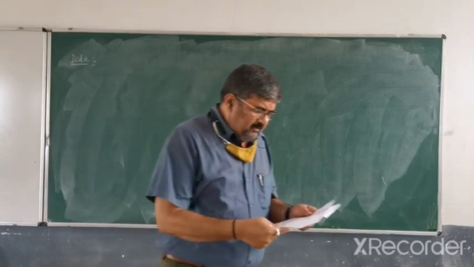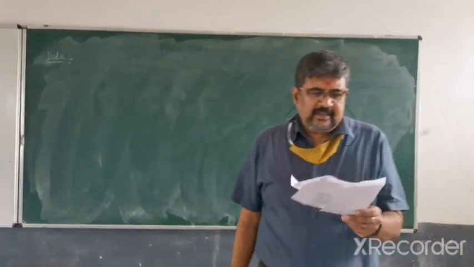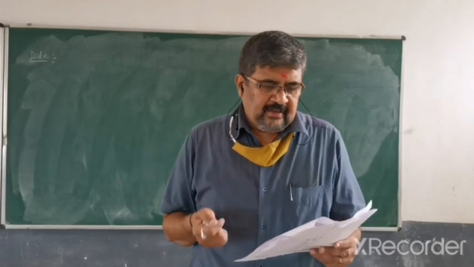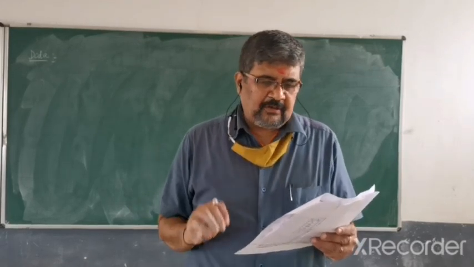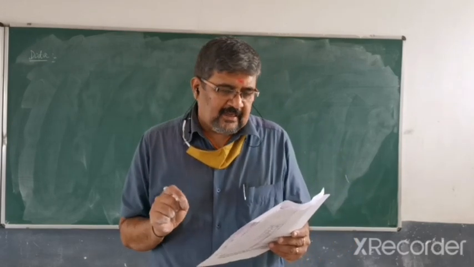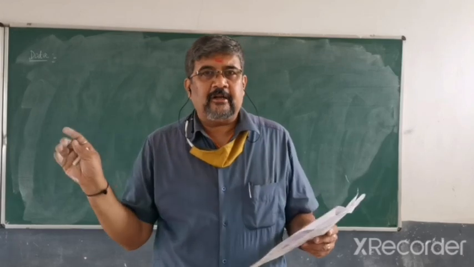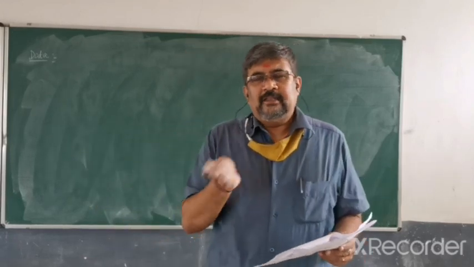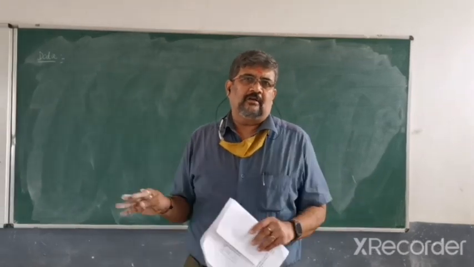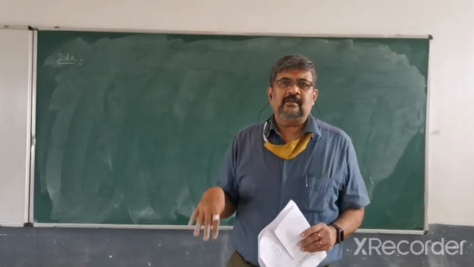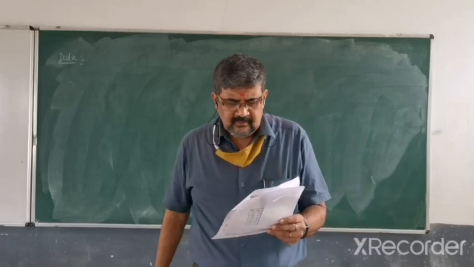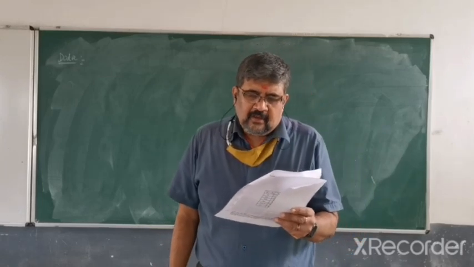Now the statement of the problem is something like this: a 6-cylinder 4-stroke IC engine. So first thing is, it is a 6-cylinder engine, and it is a 4-stroke engine. It develops 50 kilowatt of indicated power. See, here it is very clearly mentioned as it develops 50 kilowatt of indicated power. Directly it has been mentioned. In the previous problems, it was not mentioned. It was just said that it develops so many kilowatts of power. So there we assumed it as the brake power. But in this problem, it is clearly mentioned as 50 kilowatt of indicated power.